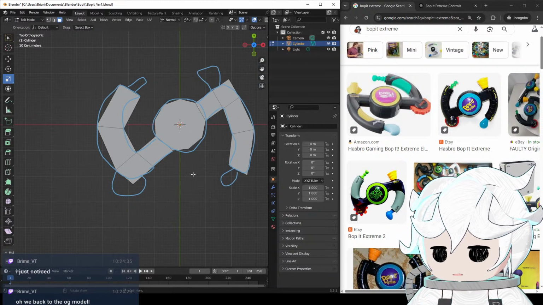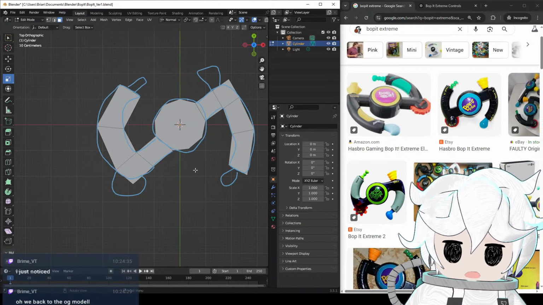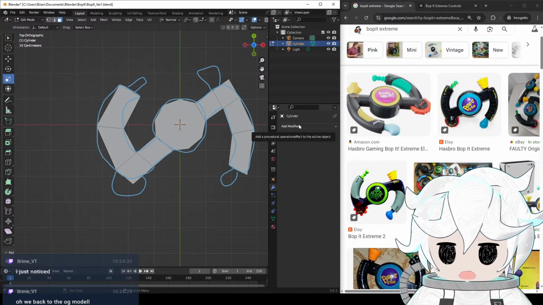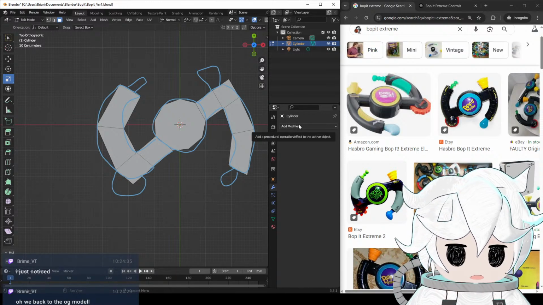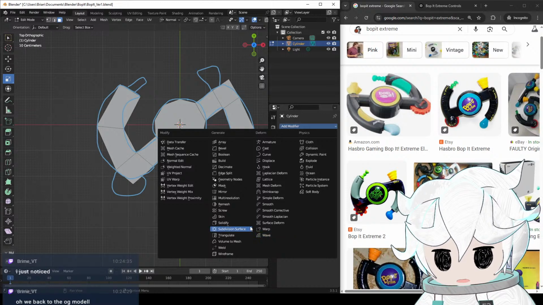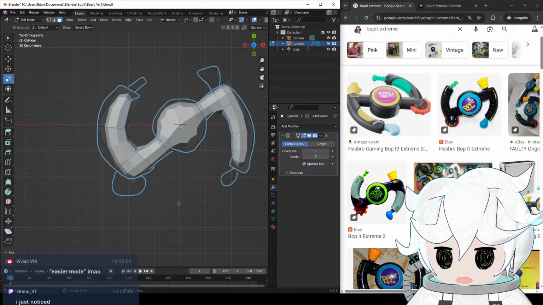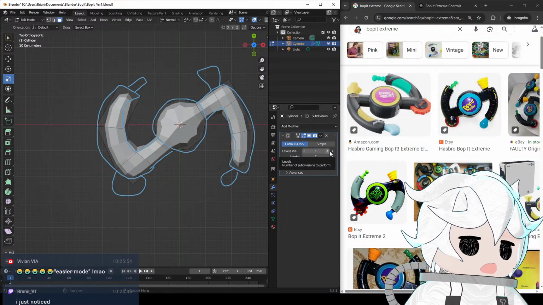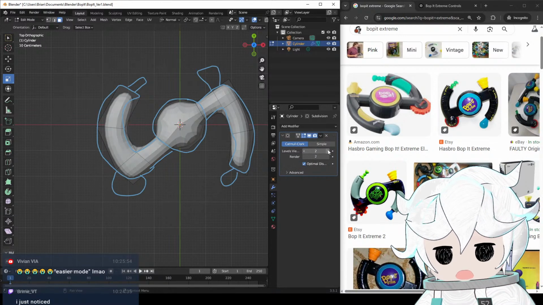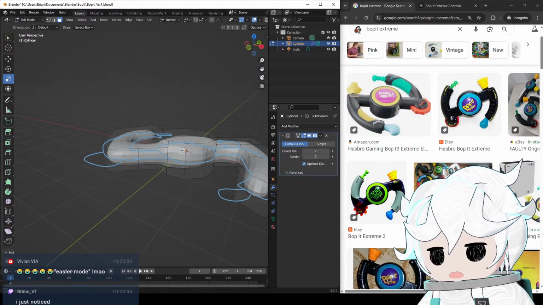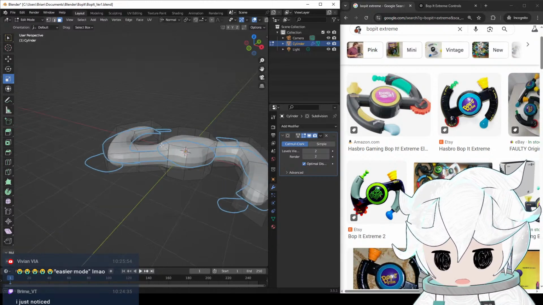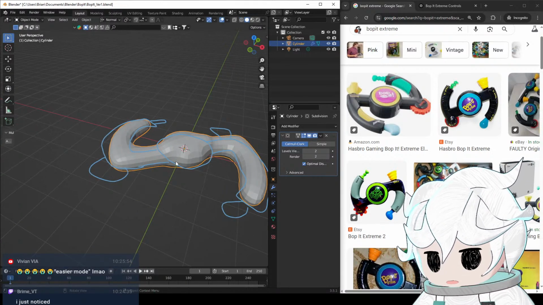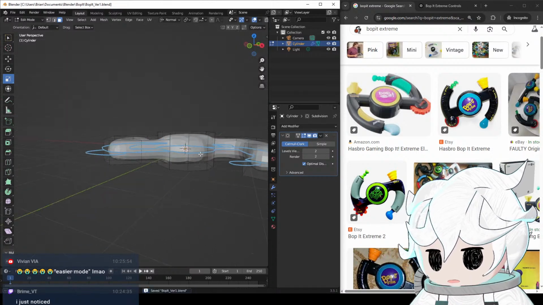Okay. I feel like this is a good base, no? We can now smooth it and then add edge loops where necessary so that it doesn't deform in weird ways. So we can add a modifier, maybe? Subdivision surface, and that looks terrible. Okay, that looks straight up shoddy. But it's okay, we can add some edge loops and make it better.